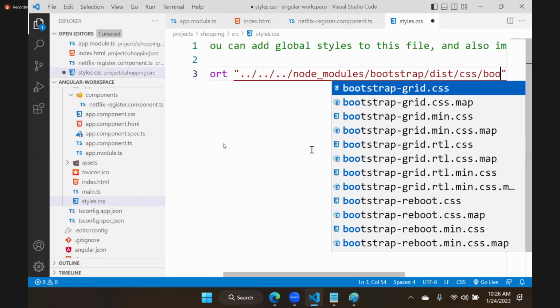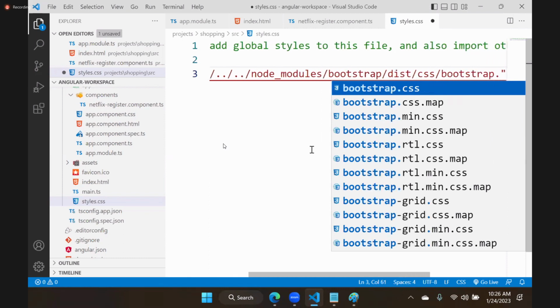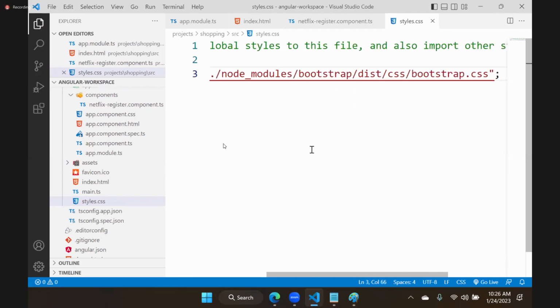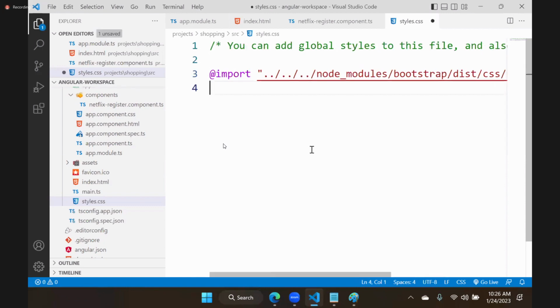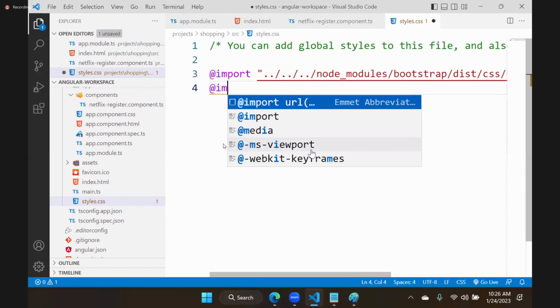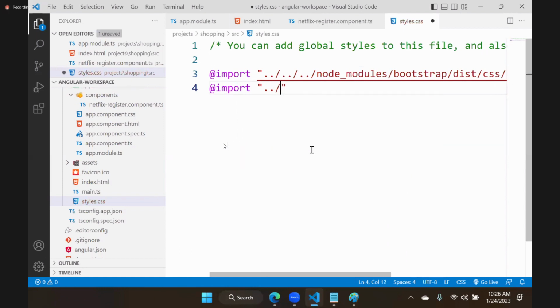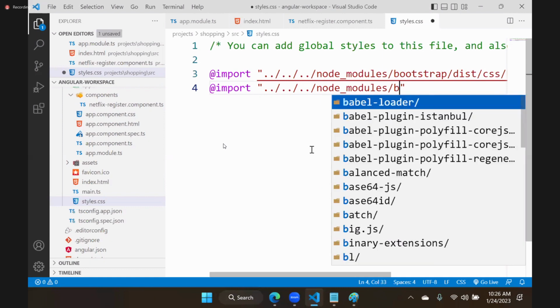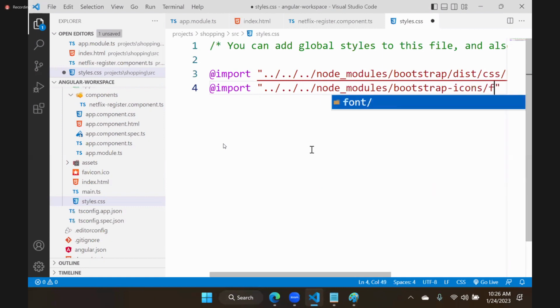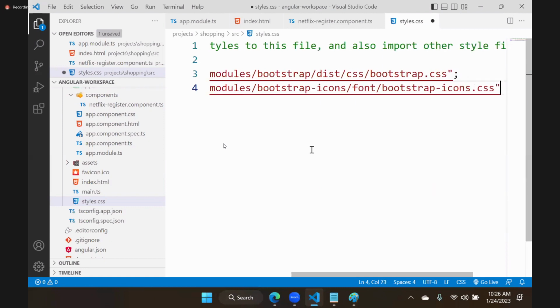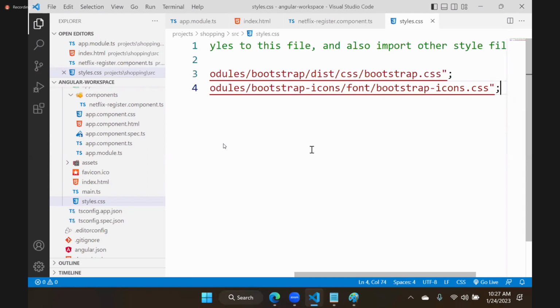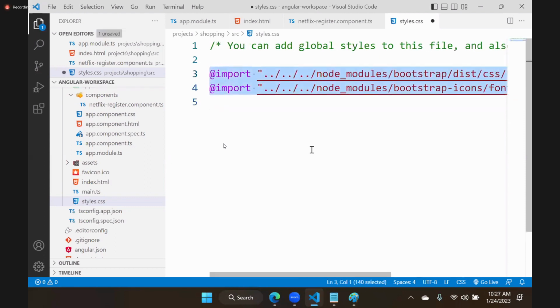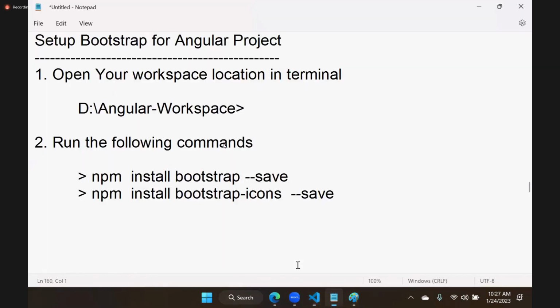In css, there will be a file called bootstrap.css. This is the file we have to link. One more file we have to link. Another import: node_modules, bootstrap-icons, in that font, in that bootstrap-icons.css. These two files you have to link in styles.css.